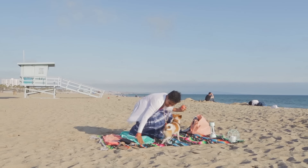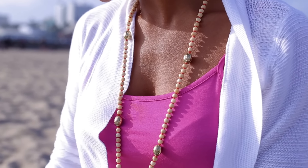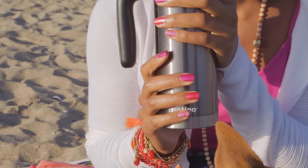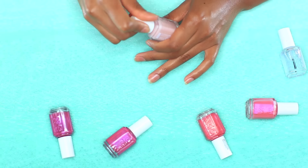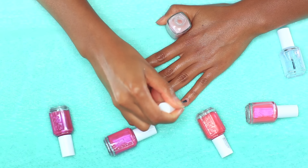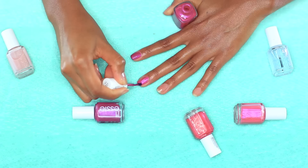Time to power down and take some me time with my sidekick, my dog Jackie. I'm wearing this blue tie-dye maxi skirt that's both comfy and covered, perfect for a magic hour chill or the heat. Since I love color, I've paired it with a pink tank top and these beaded boho accessories. For nails, we're going with a full pink ombre inspired by summer sunsets. This is perfect if you cannot make up your mind on which shade of pink to use. I'm using four different shades of Essie's pink from their Tropical Lights collection. You really want to use a base coat to protect your nails from intense colors that could stain and leave your nails looking yellow, and you want to work it from light to dark or vice versa across the hand.